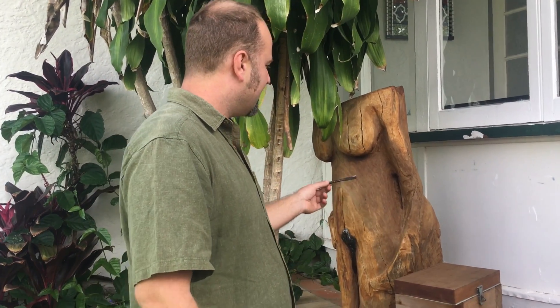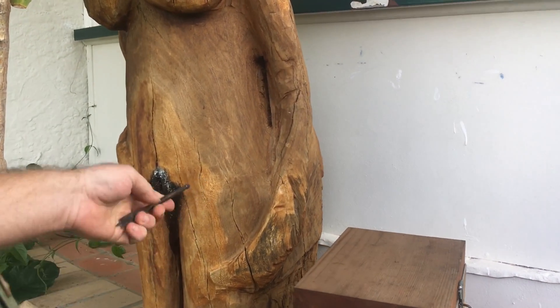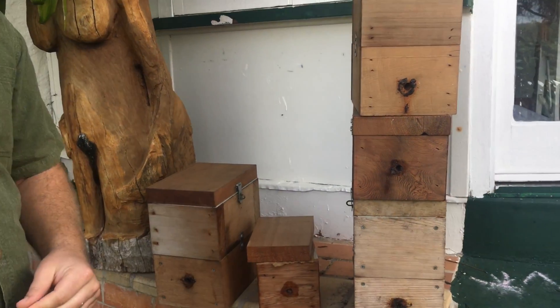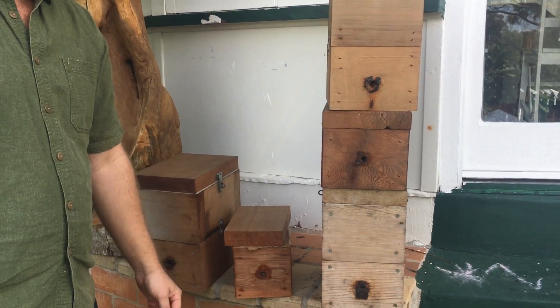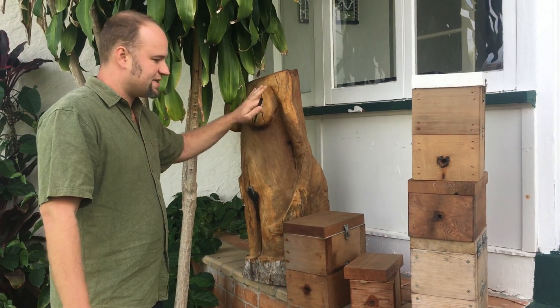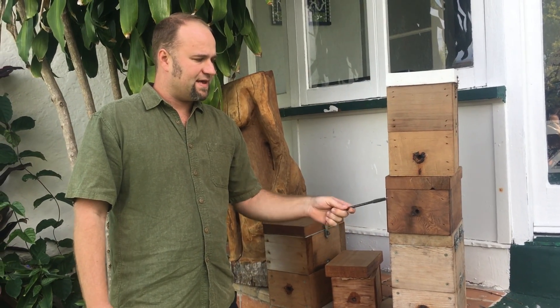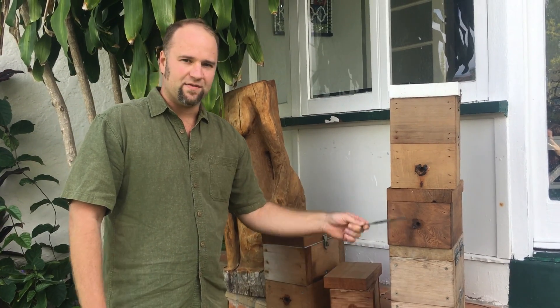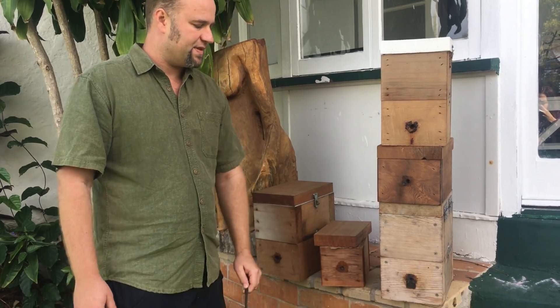Basically, just to explain how the pests got in the hive — yes, I do have pest problems sometimes. This log hive here was actually sitting over here where these hives are now, and it came under attack by a swarm. So I put three hives which were pretty much empty in place of the log, turned the log around, and put a towel over it so these hives became the focus. There were some bees in these hives because I had them connected to other hives, and what I was hoping for is that a swarm would move into these. They chose this hive, and the swarm actually moved in there.